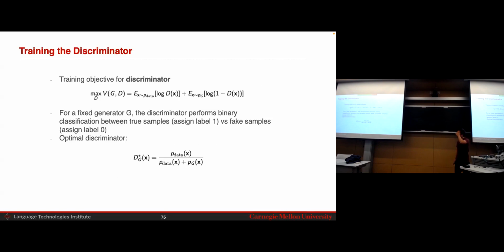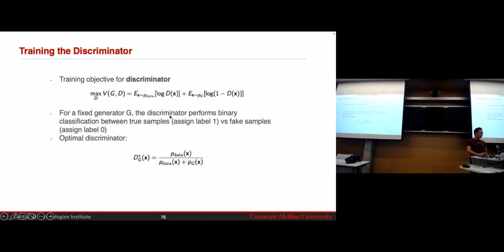Both the generator and the discriminator are going to optimize the same objective, just inverse of each other. The discriminator maximizes over discriminator parameters a value function that is a function of both generator and discriminator. It is the binary cross entropy loss: it increases the likelihood of identifying data from the true data distribution, that's my first term, and decreases the likelihood of assigning real to the data actually generated by the generator.